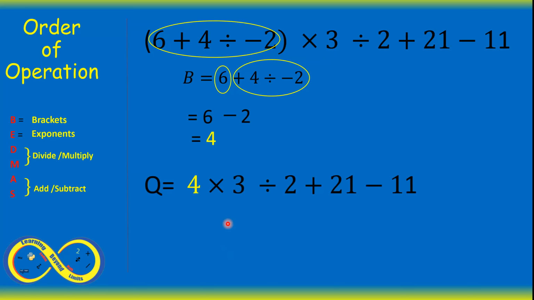Notice again, the expression still has some multiplication and division alongside addition and subtraction, so we still have to apply BEDMAS again. So we're going to circle, and again, here is the plus between the 2 and the 21, so we have to enclose our circle there, and then we're going to continue. We enclose because there's a minus between 21 and 11, and then we enclose. So we have three bubbles now, which means we will have 3 numbers.